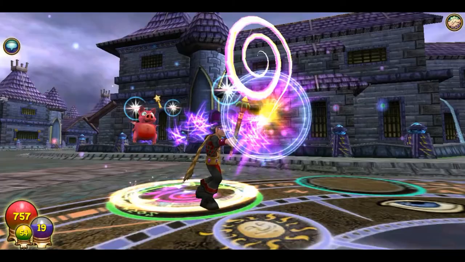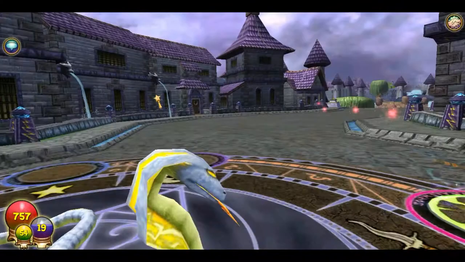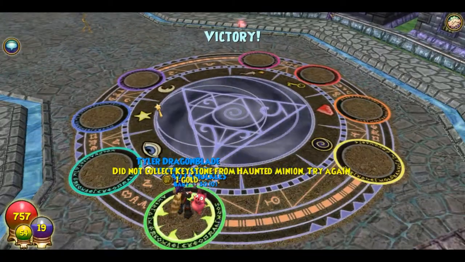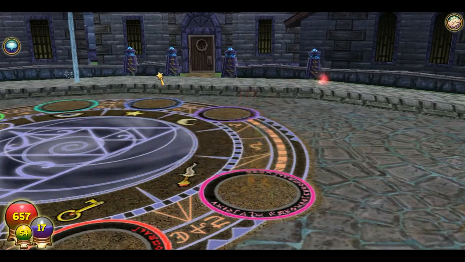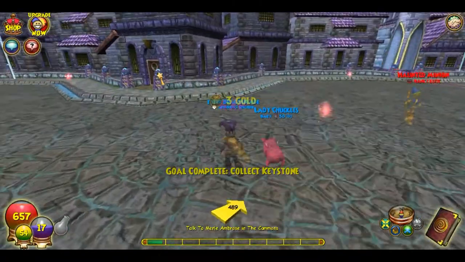Get him with the Thunder Snake! Thunder Snake! Zap zap! Did not collect Keystone. Got it! Woohoo!